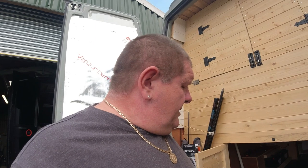The only other thing I need to put on is the battery isolator switch, which is on the other side of the cupboard under the sink, so it's easy to get at to isolate those batteries. The isolator for the solar panels we fitted already, and you've seen. So yeah, it's looking good.